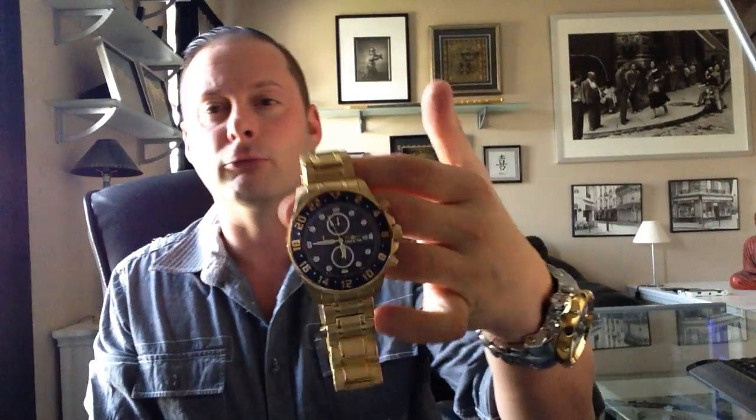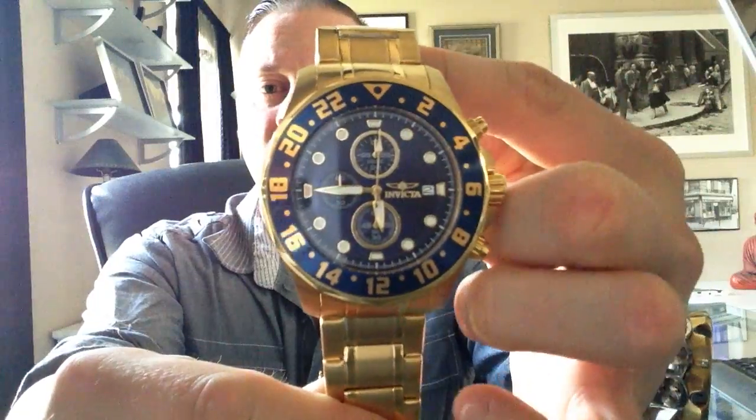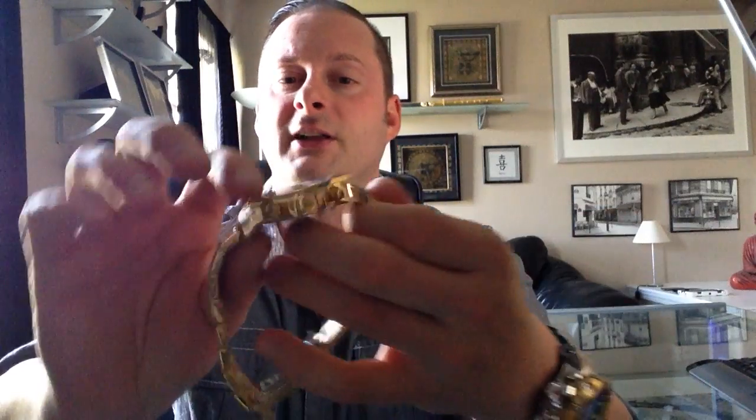So this model number right here, again, it's a men's Specialty Invicta 15942. This one is done in all yellow gold plating. It's got kind of a blue face. I wouldn't call it a royal blue, but let me get a little close-up here so I can show you what it looks like. This watch measures 50 millimeters on the case. Okay, 13 millimeters in width, so it's not a really chunky watch.